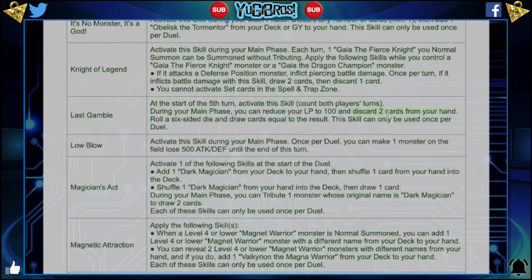I'd probably tell you don't discard 2 cards. Because if you're discarding 2 and you're using this skill, and you roll a 1 or a 2, unless those cards were awful, was it worth paying 100 life points to do so? Then maybe get rid of this. I don't know. Low blow.